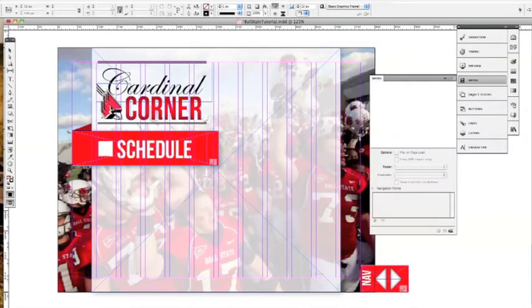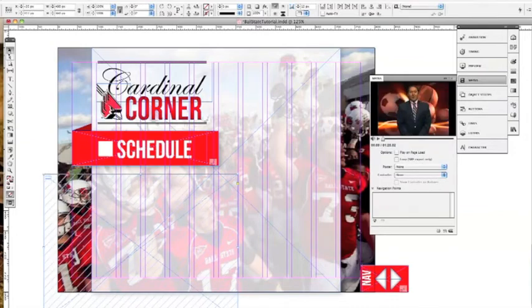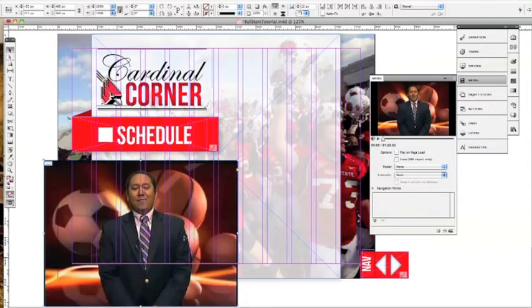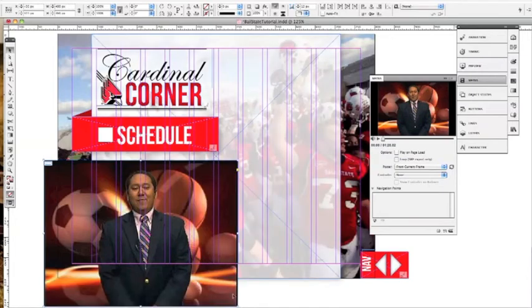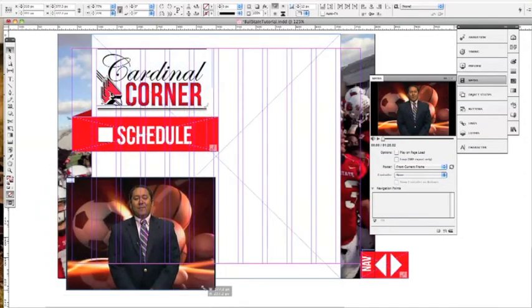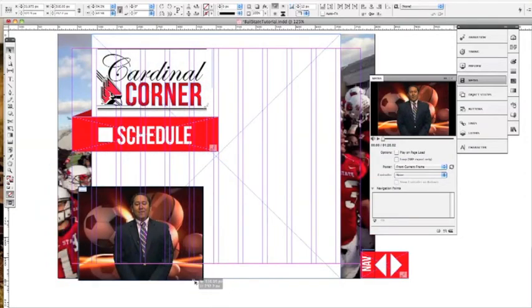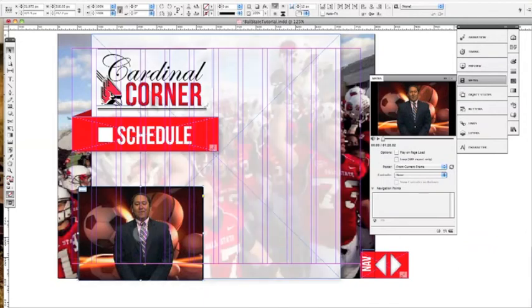Okay, so I'm just going to place that video somewhere. It's way too big, so I'm going to grab the corner and hold Shift and shrink this down. Oh yeah, sorry. In CS5, if you have a video like this or an element that is like multiple objects grouped together, you can't just hold Shift to make it smaller. You have to hold Command, Option, and Shift. And now I can make this whole thing smaller. So Command, Option, and Shift. Use your left hand to hold all those down and your right hand to control the mouse.